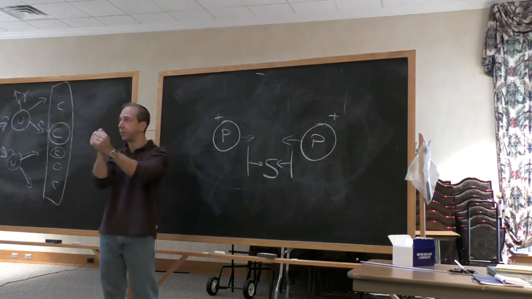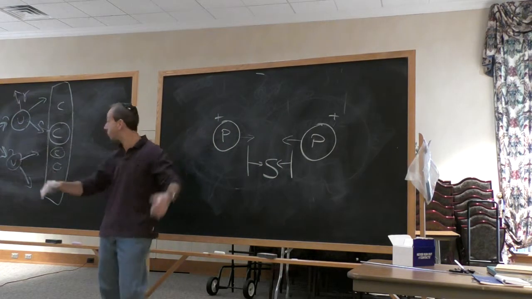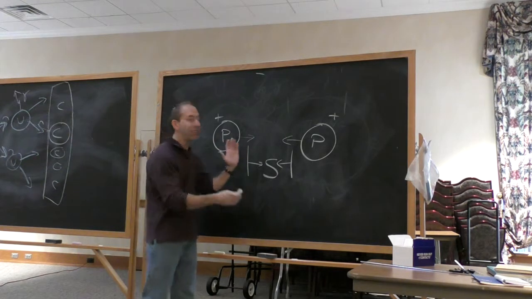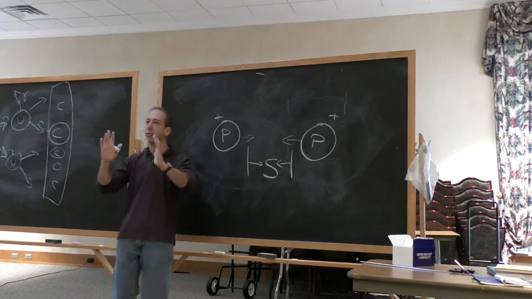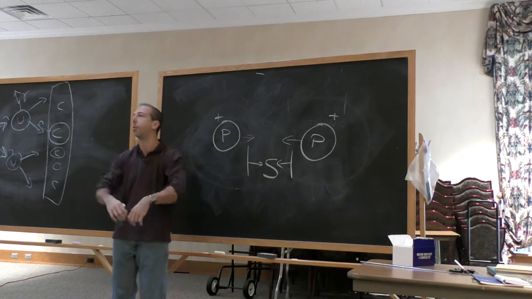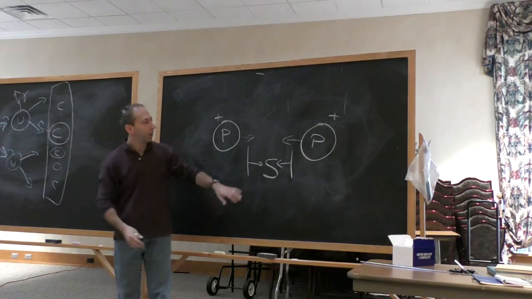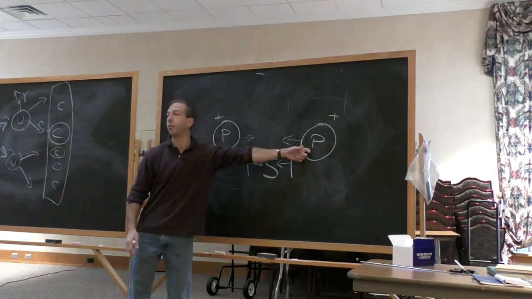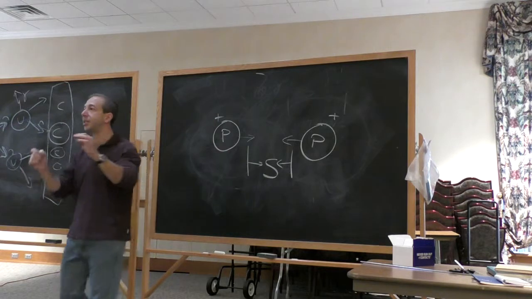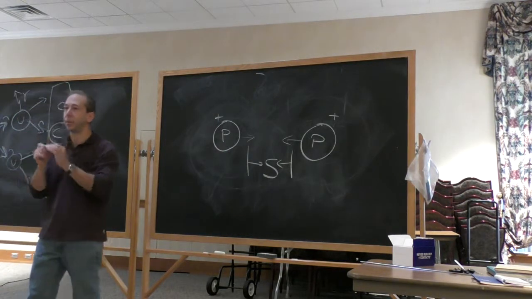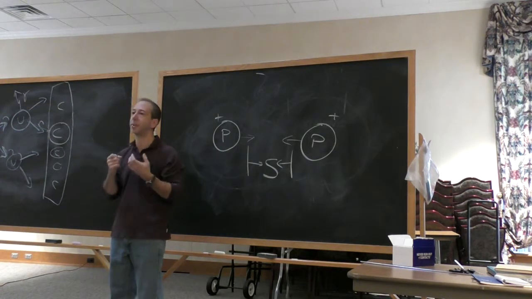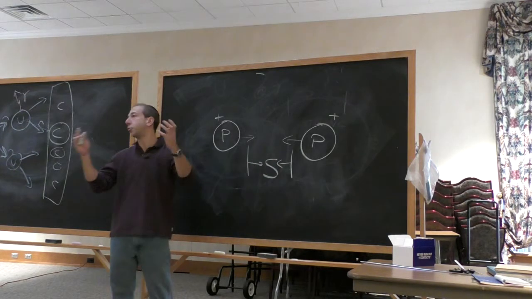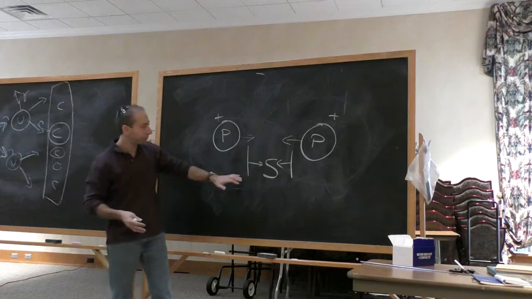And they'll, boom, snap together and give off a tremendous amount of energy, much more energy than you get out of a fission bomb. But I have to get to that threshold. I have to get them close enough. And then the strong force does the work for me and gives me all the energy. What's left is, if I've got, let's say, two hydrogens, I have helium. Because these things are small and simple, they're very stable. It's easy to make them stable. It's hard to get something that's unstable that's small, because that strong force is so strong at small sizes that it just wins all the time.